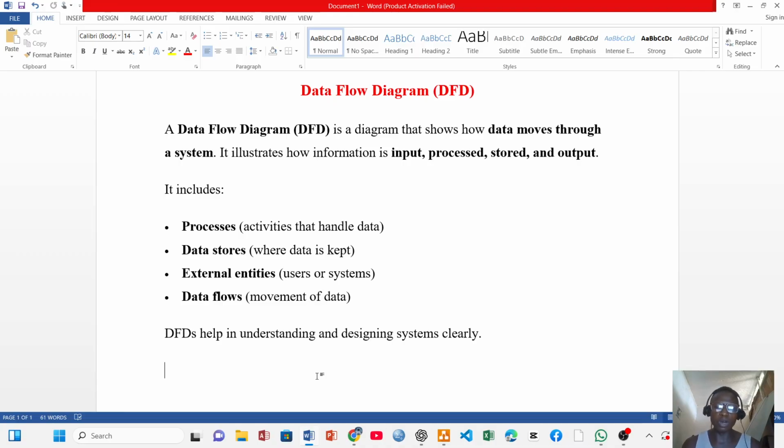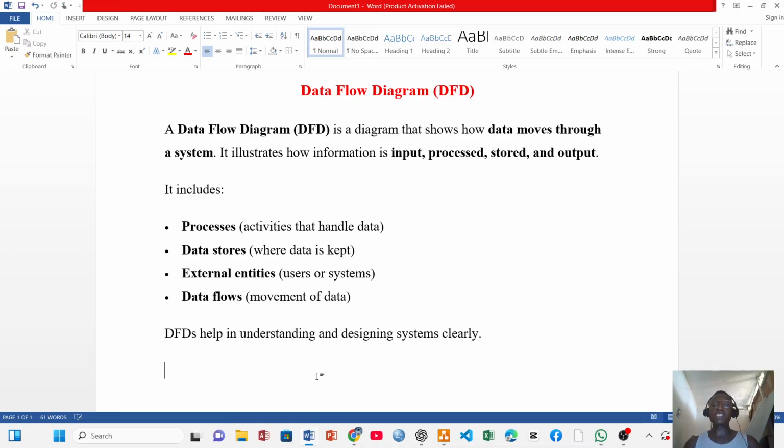Today we're going to continue our design phase of the capstone project. For those following, in here we're going to look at the UML diagrams. We've done four of them: the class diagram, the use case diagram, the entity diagram, and also the sequence diagram. Today we're going to look at the last one, last but not least for this design phase, which is the data flow diagram, the DFD.